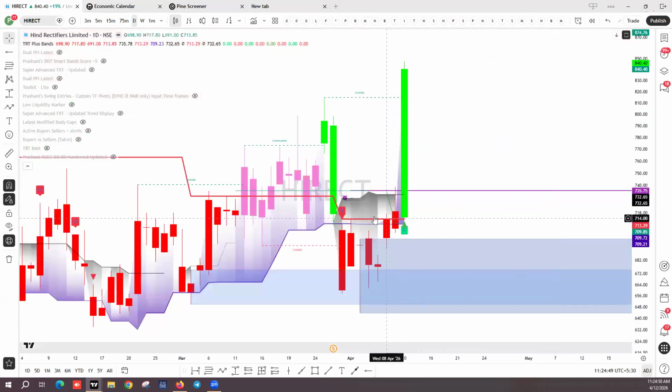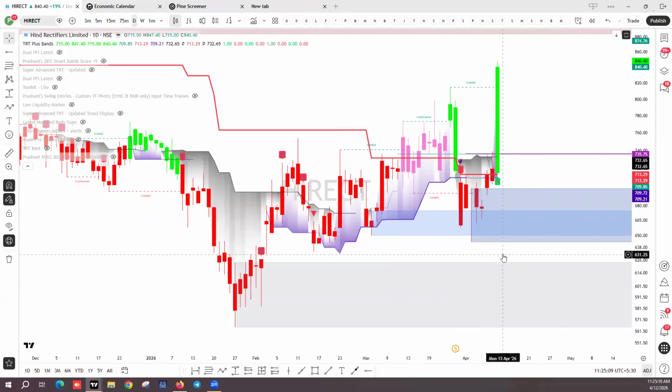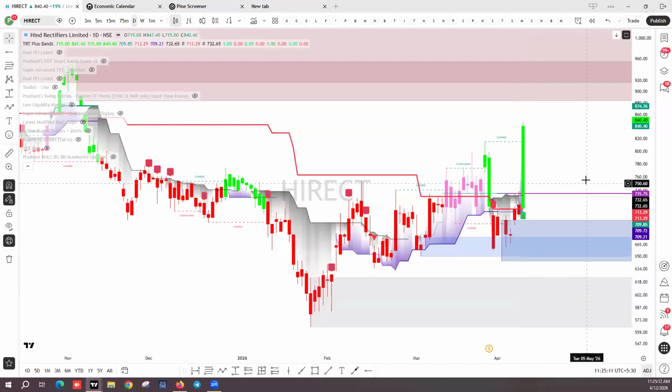Here you can notice there is a bearish momentum bias band. There is a bullish bias band which has just started appearing. So has it given two retracement entries? We can consider this as one retracement, second is pending. I will look for one more retracement entry. Only after that, after the second retracement, I will look for a momentum entry.